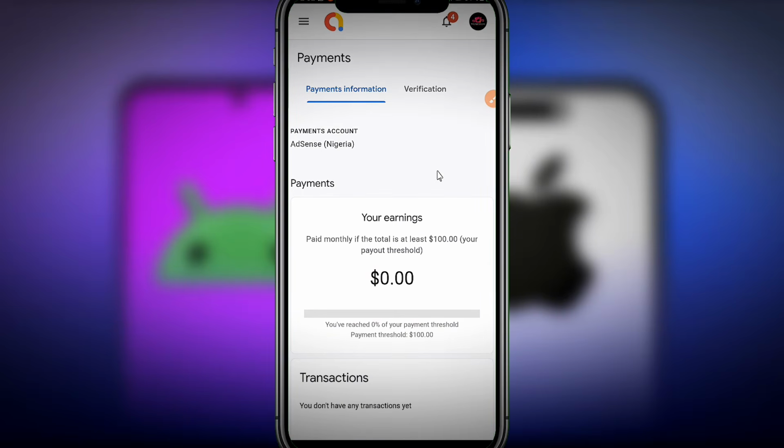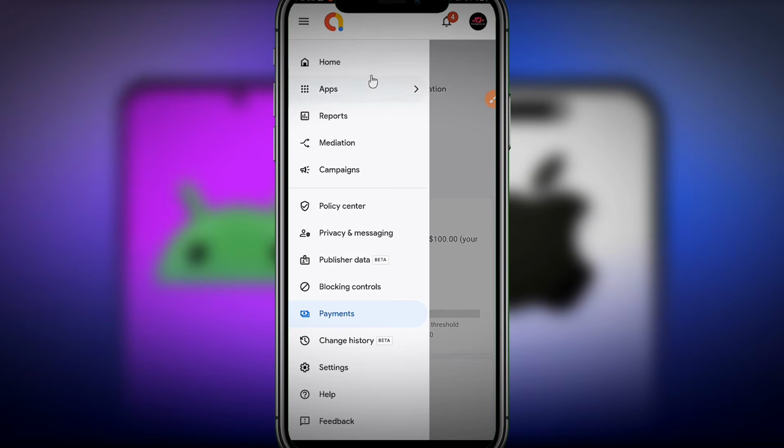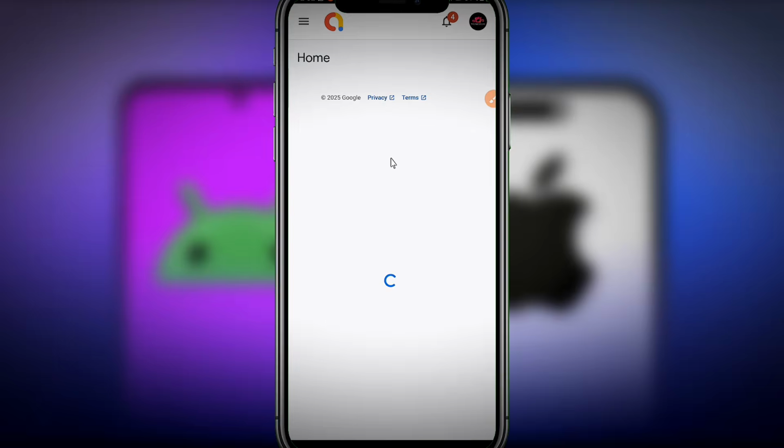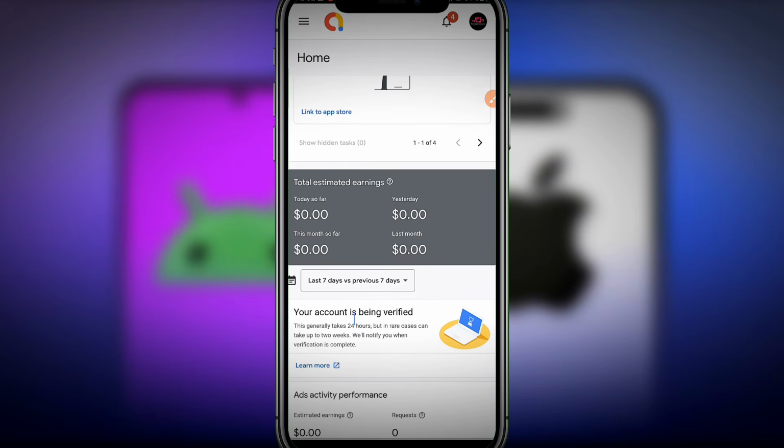So once you add all of these details right now, the next thing you need to do for you to know that your account is being verified is to go back to your home page. Okay, go back to your home page from here right now, and you have to simply scroll down a little bit, and you're going to simply see this coming up. Okay, this will just automatically come up. This shows that your account is being verified, which means it is in progress. Okay, the verification is in progress.